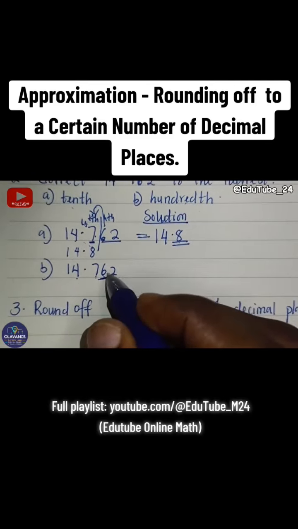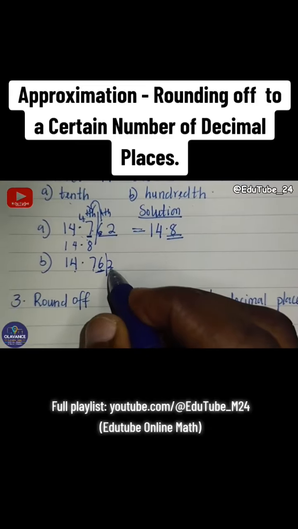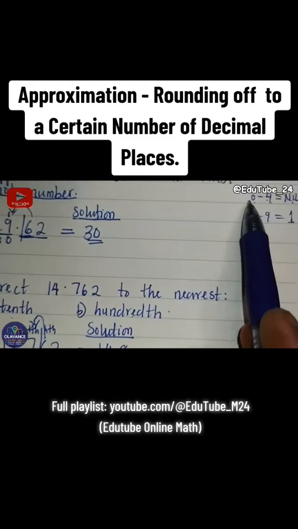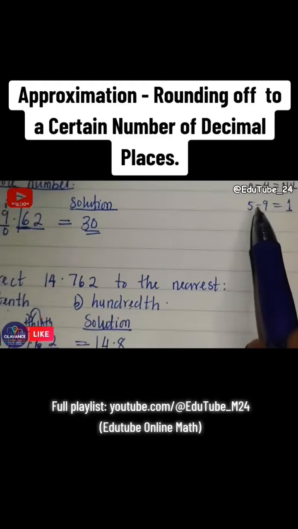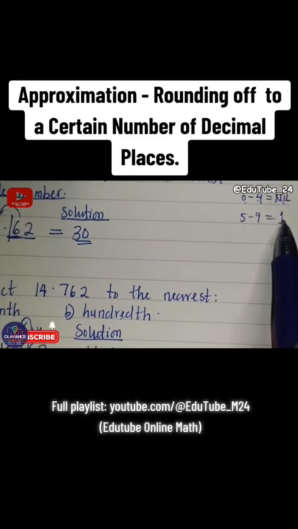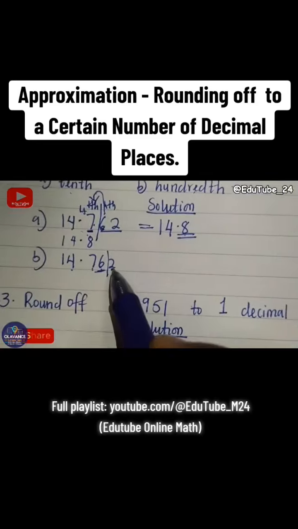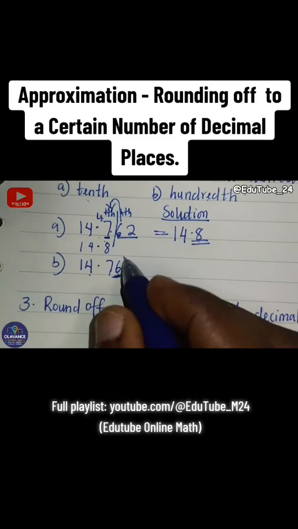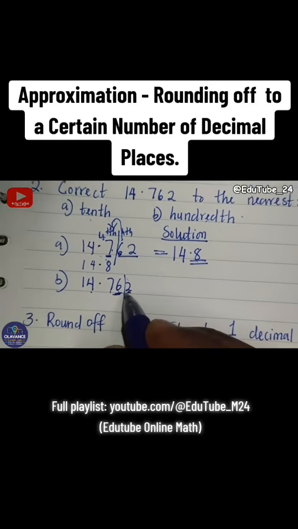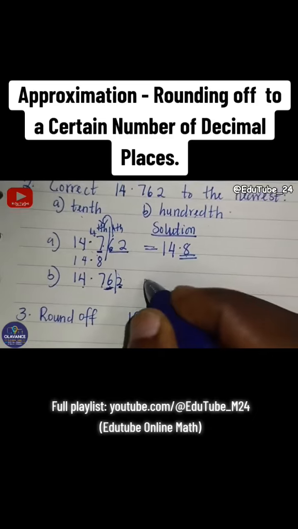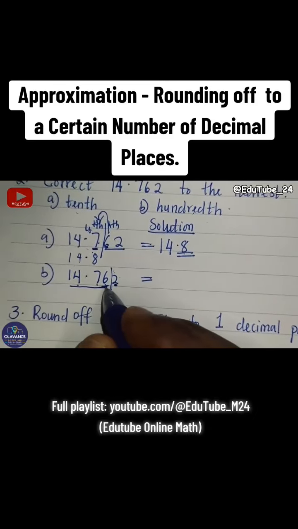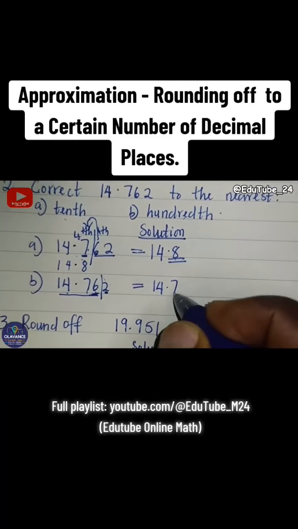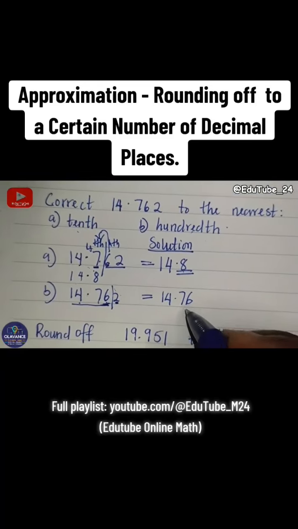And then the nearest place value to my hundredth is this 2, which is the thousandth. So I will consider whether it is between 0 to 4, which will give out nothing, or between 5 to 9, which will give out 1. So it's between 0 to 4, certainly. This 2 is between 0 to 4, so it's giving out nothing to 6. And then the numbers after the hundredth place value will be evaluated to nothing. So my answer will be all the numbers that come before it, that is 14.76, to the nearest hundredth.